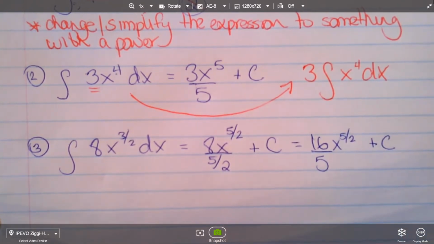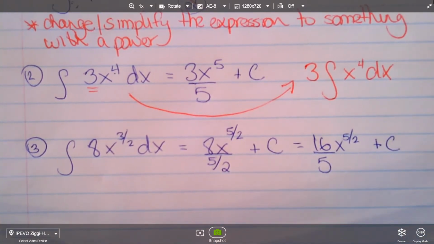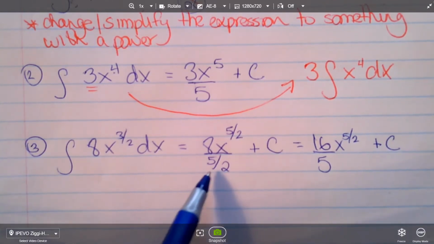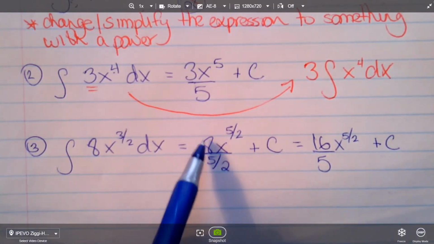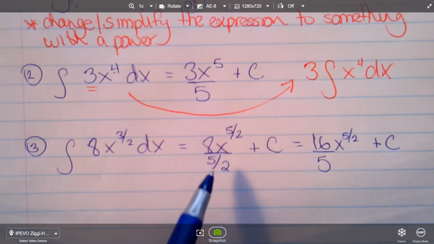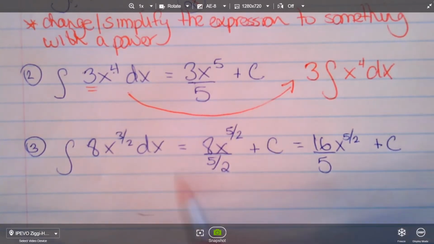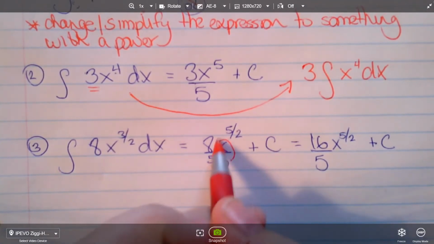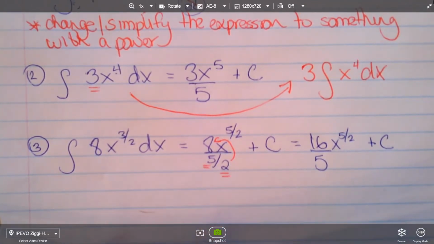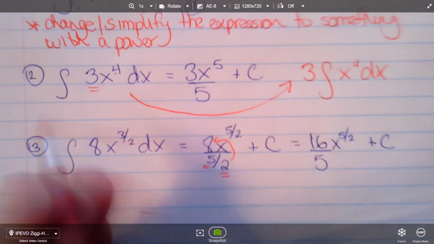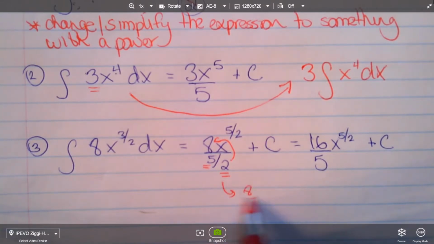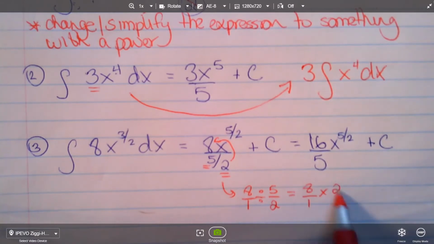Now, you don't have to do it that way either. For those of you who are okay with fractions, and feel you don't really need your calculator but are a little unsure about how to do this one, here's a quick little trick. When you have a number divided by a fraction, the bottom number multiplies with the top, and this one remains on the bottom. So you're going to see 8 times 2, it's flipping and multiplying. Essentially, you have 8 over 1 divided by 5 over 2, which is the same as this.